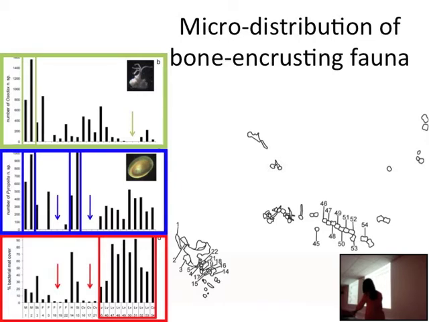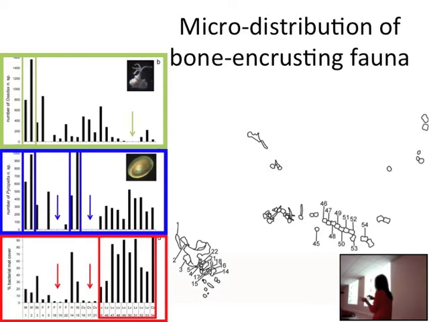So when I looked at that and went through all the footage and counted all the animals, I will explain this, don't worry. Basically, this lower graph is the bacterial mat abundance. This is the Pyropelta abundance, and this is the Osedax abundance. Little pictures next to it so you don't forget. And each column represents a different bone. And underneath I've numbered the bones, and the numbers correspond with this diagram, and then the type of bone is above it, but I'll just talk you through it, because that'll be way easier.